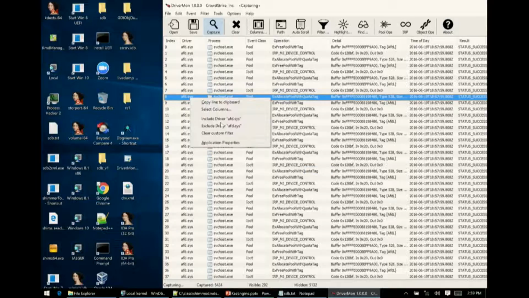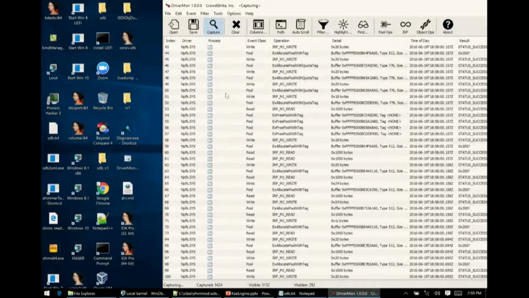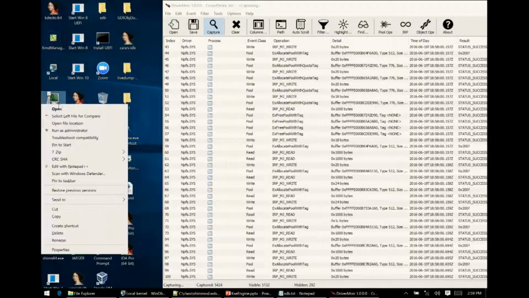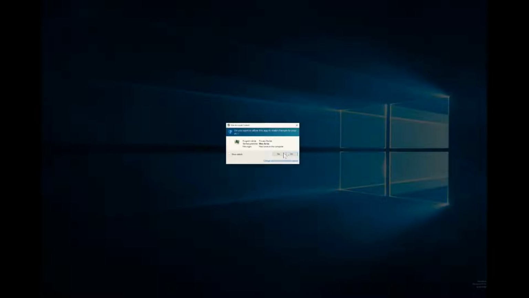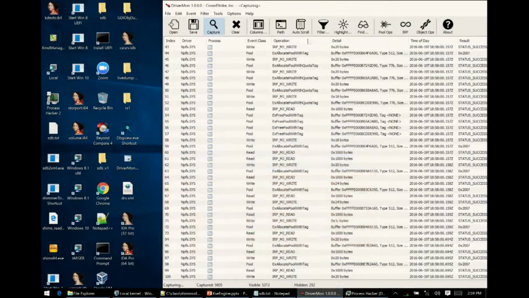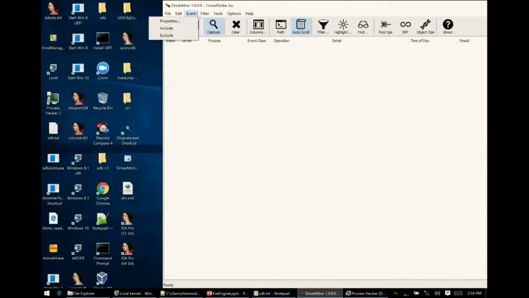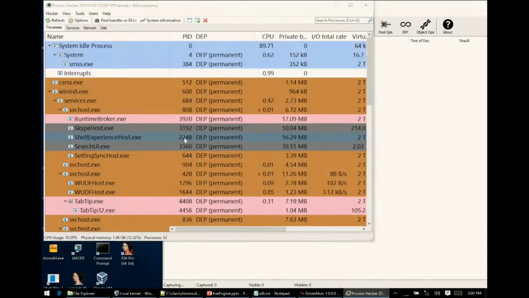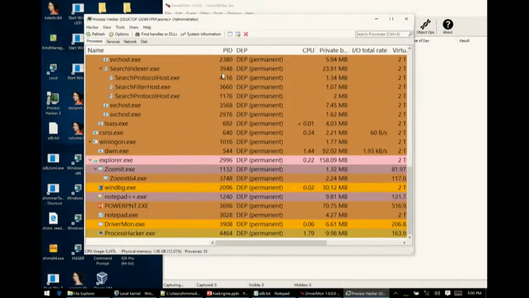Looks like it brought the other one back. Okay, I'm going to have to work on that. So let's run Process Hacker. Yes. Okay, and then if I auto scroll and clear, and let's reset the filters. Is it doing anything? Process Hacker.